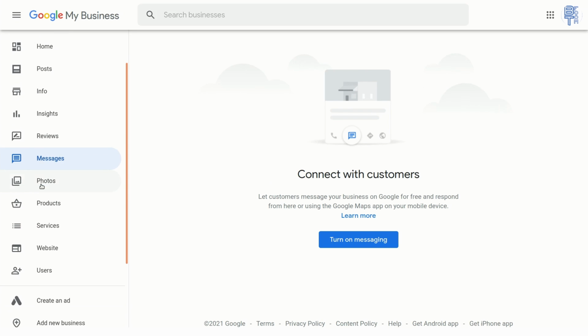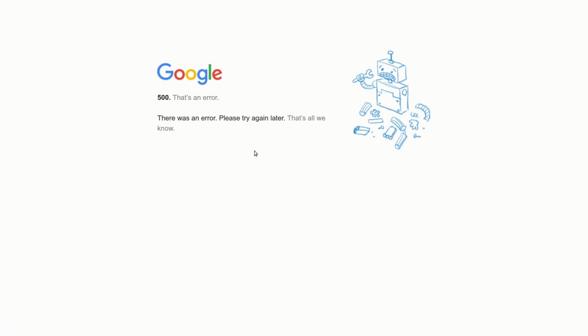All right, when you're on your page inside of Google My Business and you click on the Services tab, you would think you would get a list of services. If we click on this, we're not actually seeing that list, but we're seeing a 502 error. Let's take a look at that. Okay, so this is what we get, right? It's a 500 error saying that, of course, this is broken.